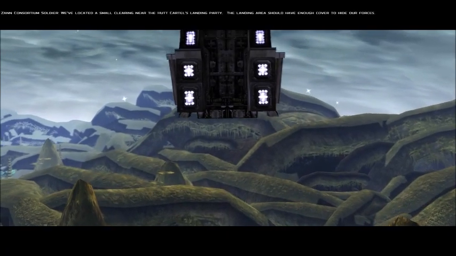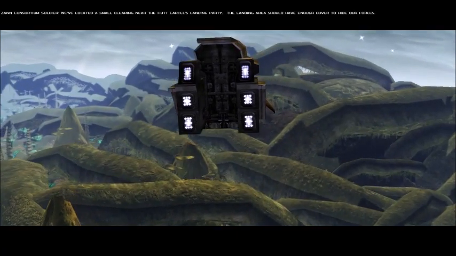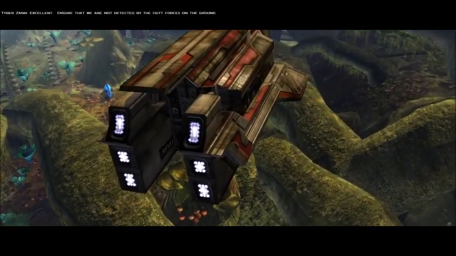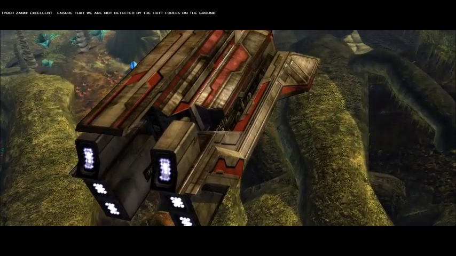We've located a small clearing near the Hutt cartel's landing party. The landing area should have enough cover to hide our forces. Excellent. Ensure that we are not detected by the Hutt forces on the ground.